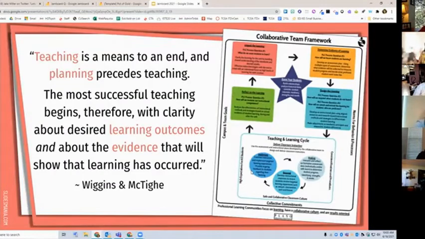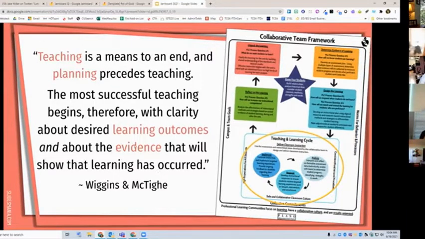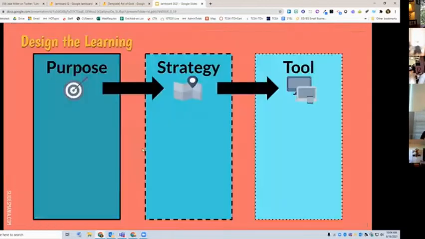Again, we're trying to design our sessions this summer and in the fall, tying them closely to the collaborative framework and some of our PISD ways. Today's session hones in on the teaching and learning cycle. So I want you to be considering how we're designing the learning to analyze, respond, and implement some differentiated activities for students. I really love this quote because you're looking at the learning outcomes and the evidence, and Jamboard really lends itself to that.